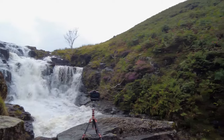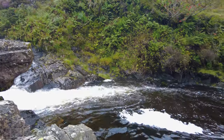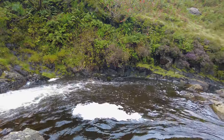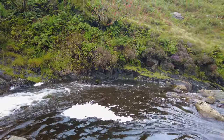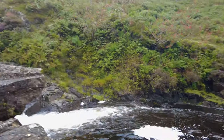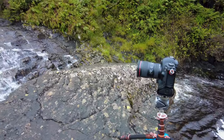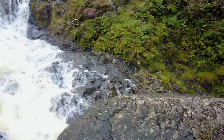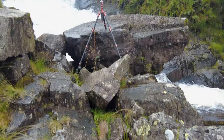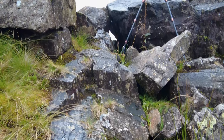But what I did to start off with, I came down here and did some very long exposures, just trying to get the show of the bubbles moving around. They weren't quite going around in circles as I thought, but it makes an interesting image. So we got those. The only problem I've got here, and why I've come back from the camera, where the camera is on those rocks there, is the rocks are very, very slippery. So I didn't want to be trying to move around with the video camera while on slippery rocks. And I don't know whether we'll be able to see if we come down here, whether the thing will come down. Whoa, wrong way.